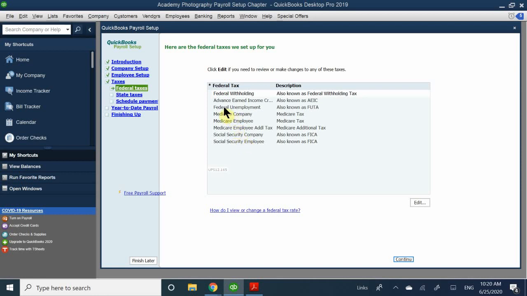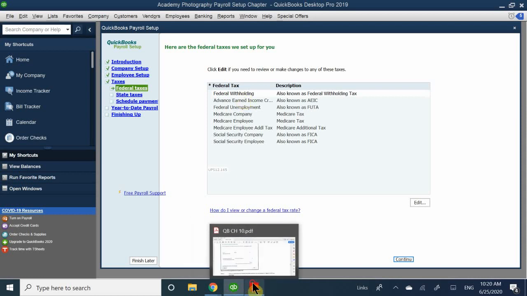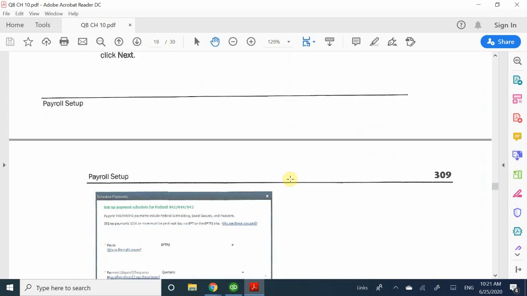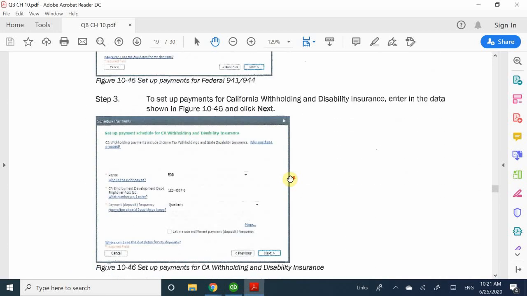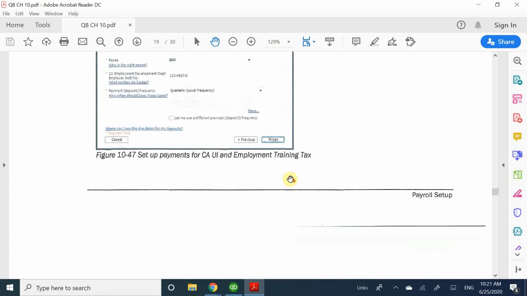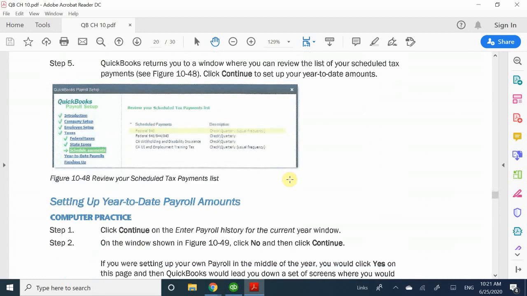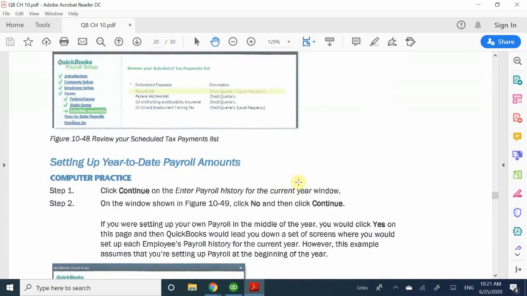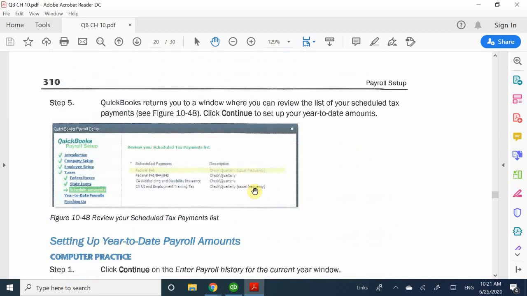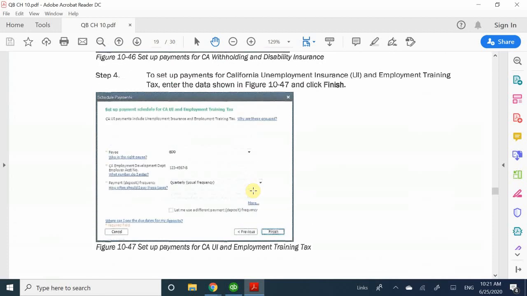And then we also have federal unemployment tax here. The only one I do not see is state unemployment. So that's definitely something we need to include because all states have it no matter what. So let's go ahead and look in our book just to make sure and verify which accounts they want us to have. But typically when you're dealing with these kinds of taxes, those are the few things that you want to have.